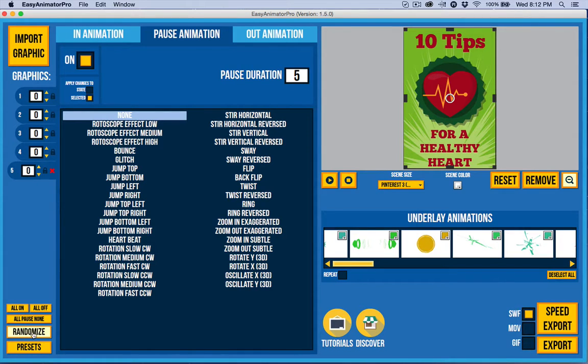You also have a nice randomize feature down here, so you can try out some random features that will go ahead and apply animations to all the different images and all the different states randomly, and that's kind of cool too and fun. So there's so much you can do with Easy Animator. You can export. This speed export option lets you actually do 3 variations. It's great for if you want to create multiple animations really fast. So there's all kinds of options like that.